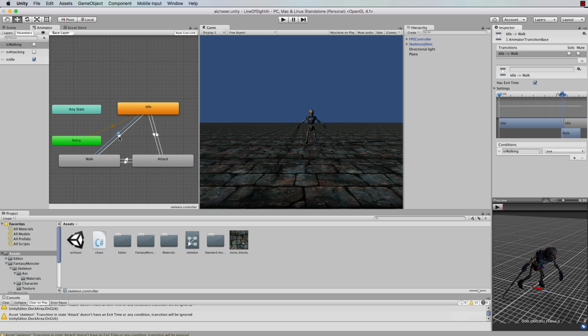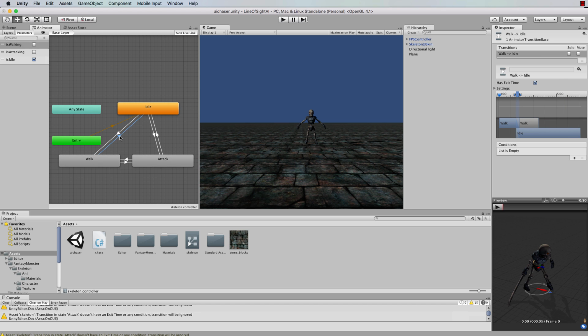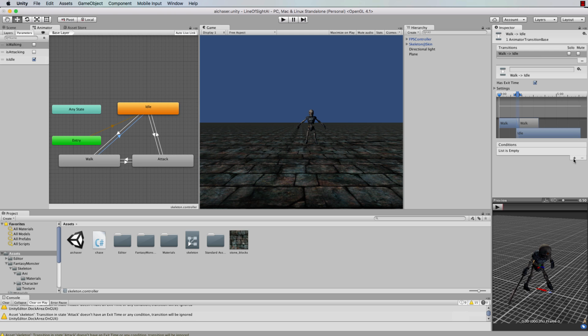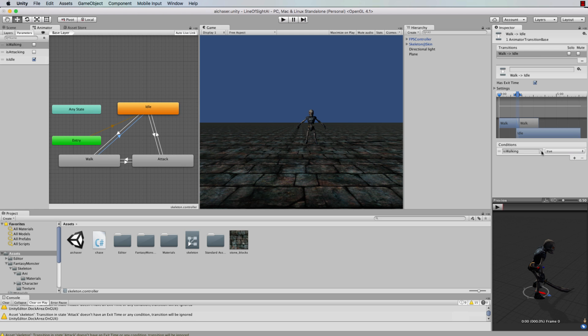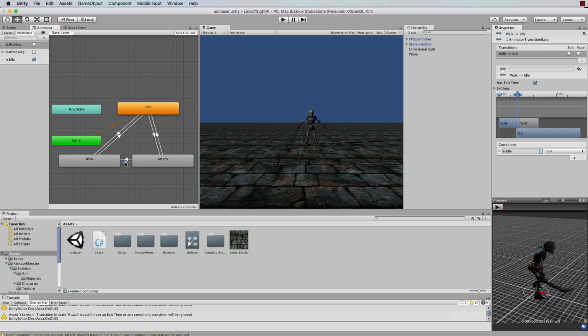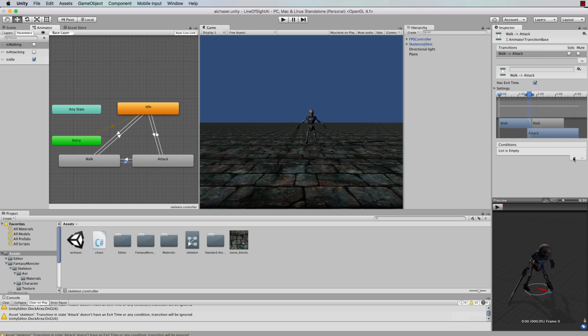Right, then we go through each of the other transitions. So this one will be when is idle becomes true. Then we've got is attacking becomes true. This one will be is walking becomes true.